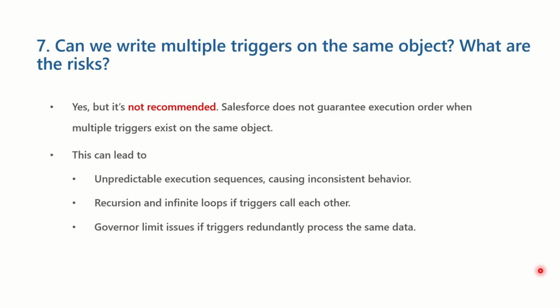Then the next question is, can we write multiple triggers on the same object? What are the risks? Basically we can write multiple triggers on the same object, but it is not recommended, and Salesforce does not guarantee the execution order when multiple triggers exist on the same object. So try to write a single trigger per object.